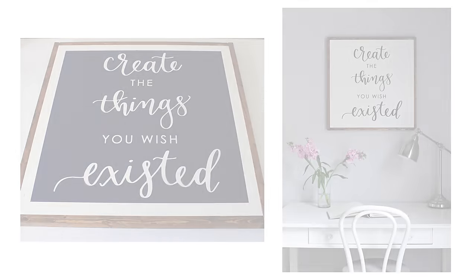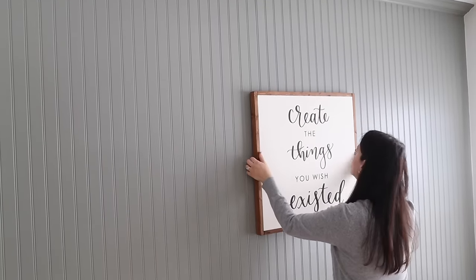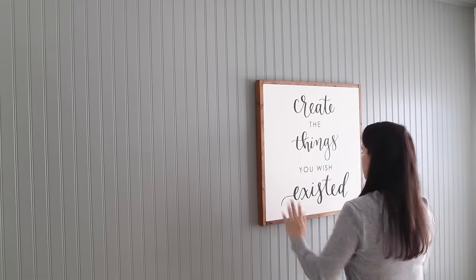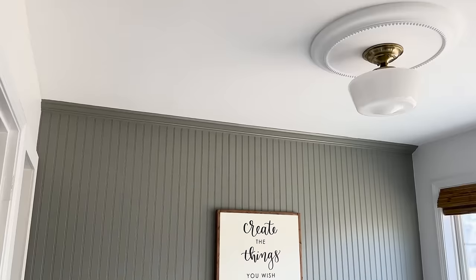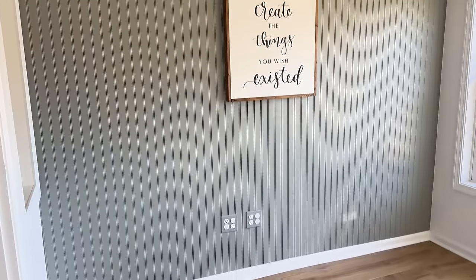It was just such an exciting time for me, and ever since then I've always just tried to keep this phrase in mind with things in life, whether I'm creating a DIY project that I want to bring to life that seems challenging, or an actual goal or a dream of mine that I'm trying to achieve. So I love the sign and the meaning of it, and it's just really exciting and special that I can finally get it hung up in our office again.